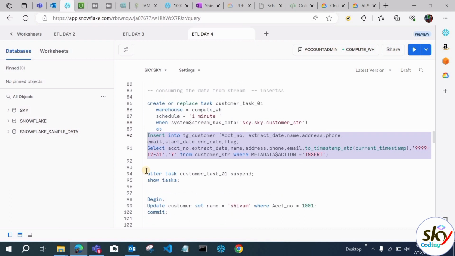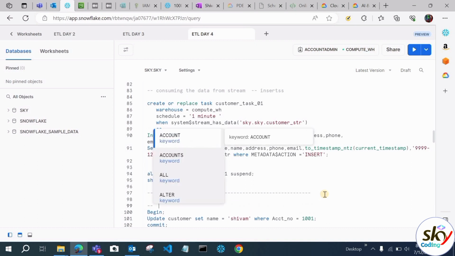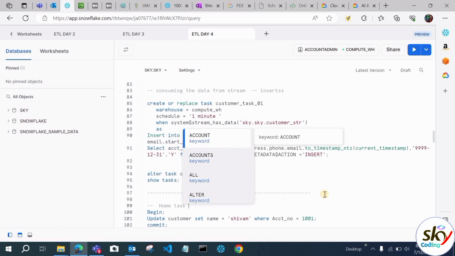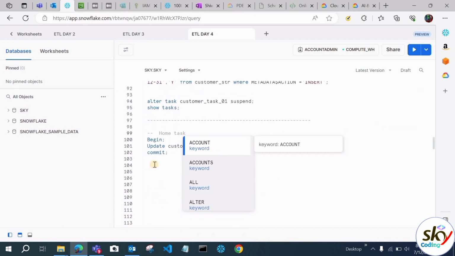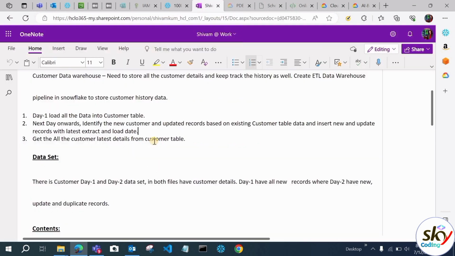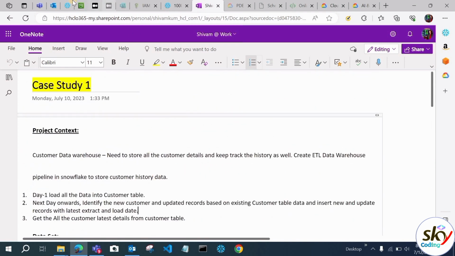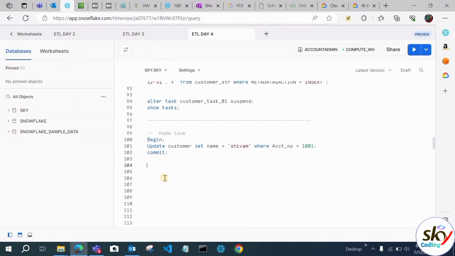In the similar way you can try this for updation and deletion. So this is your home task, because if I do all things in this video only, then you will not be able to understand. So let's write here: home task. You have to practice these things on your own as well. I will provide you this complete case study question. You can read all of it thoroughly and practice on your own, because whenever you practice on your own, you will understand these things better.